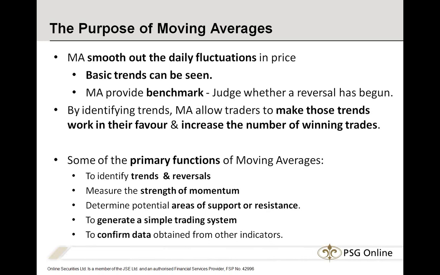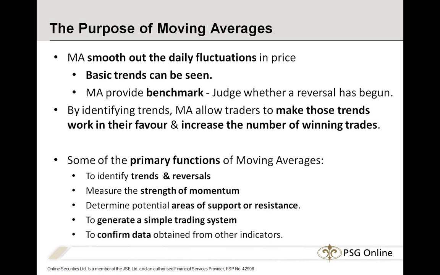There's four basic functions of a moving average. To identify trends and reversals. We'll discuss this in more detail in the next few slides. They highlight or measure the strength of the momentum, the underlying movement of the market. Also highlights areas of support and resistance. I use that a lot. It also helps us to generate a very simple trading system and confirms data, especially on other indicators, and you'll see some examples just now too.